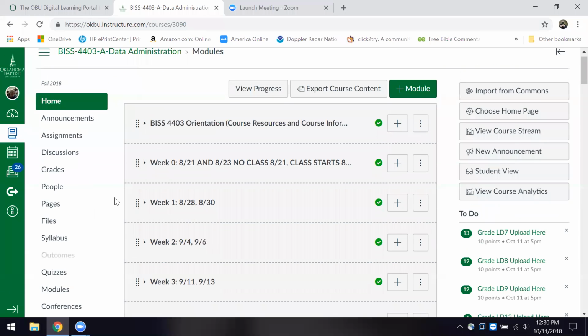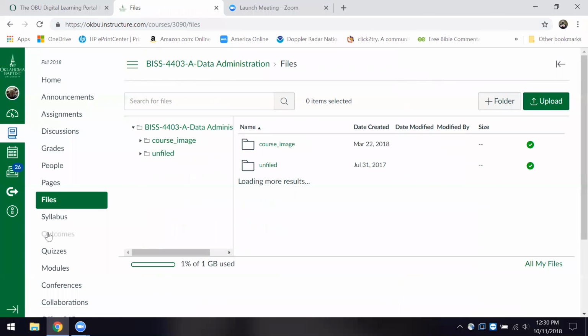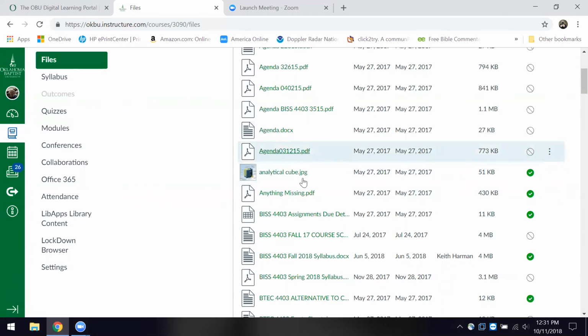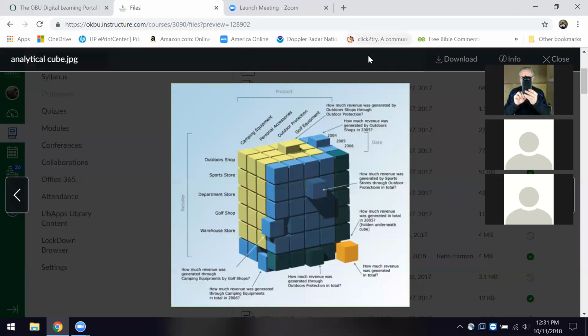And again, we're just working towards the process of being able to build that analytical cube. I think I have that file in here, but I want to just go ahead and make sure. I want to talk about it again to emphasize it. And here it is. There's an old friend. I'll open this up. This is the analytical cube. You have it on your machine, so you should be able to see fairly well. The analytical cube could be a depiction of a database, a data warehouse, a data mart. But what it also represents for us is why we use databases in the first place. What's the point of them?